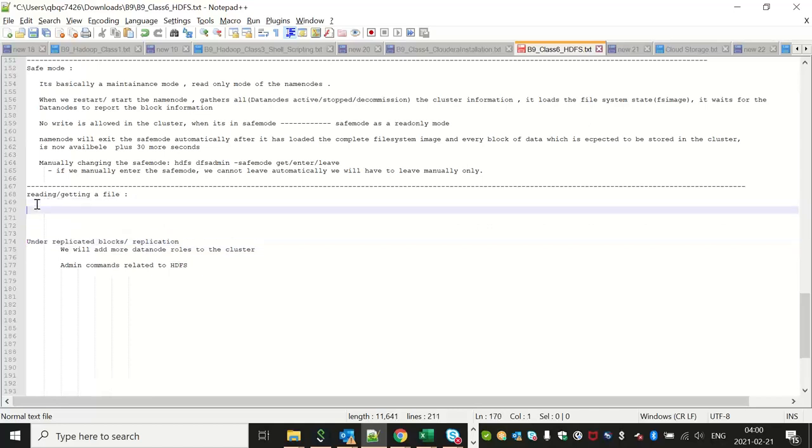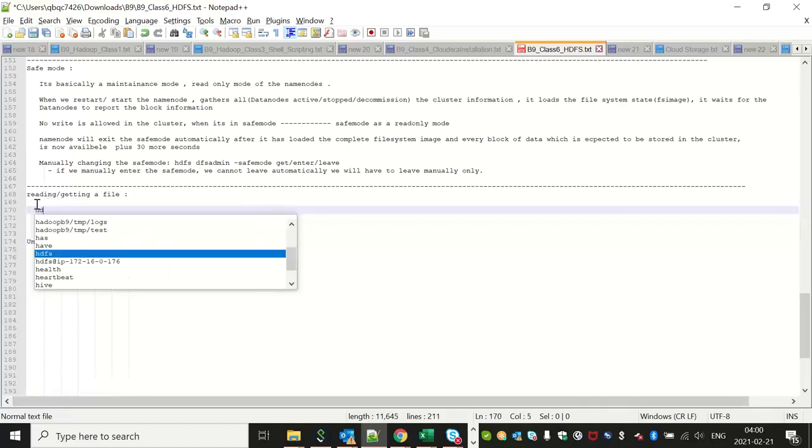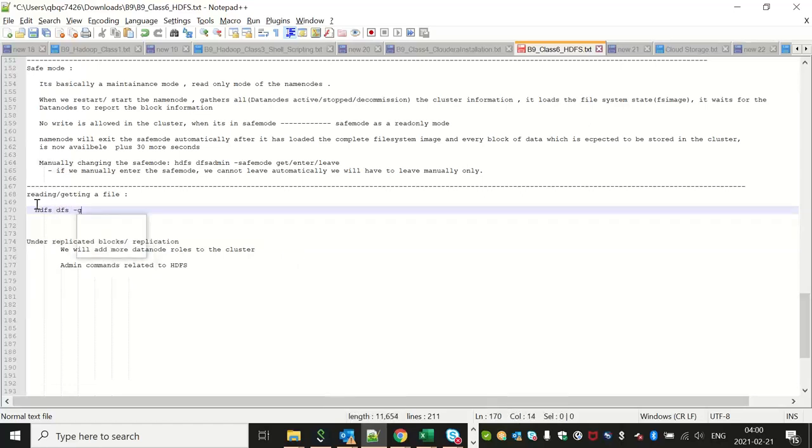Up till now we were using the command hdfs dfs -get, with the location of the file in HDFS, and the destination can be either a location in HDFS or a location on the local server.